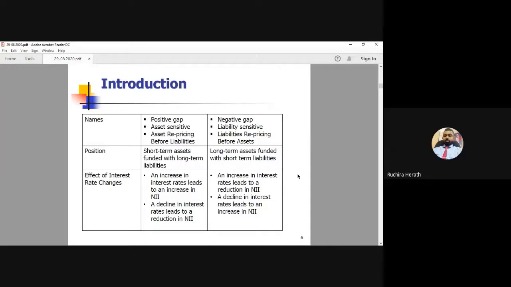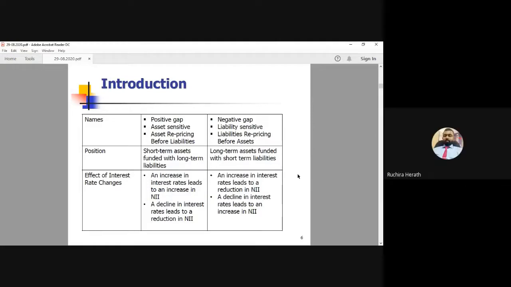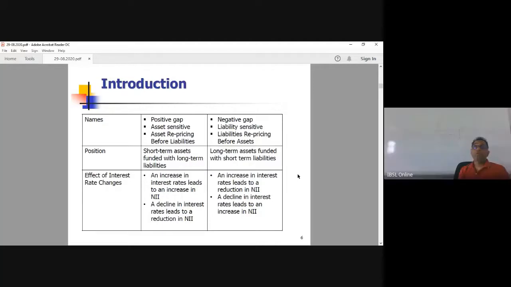If my view is interest rates are going down, yep, I would keep short-term liabilities, that means deposits. If your view is interest rates are going down, that's right, you will keep short-term liabilities, correct. And you said it's better to maintain neutral assets, but what are the products available to do so? Like in the neutral assets?